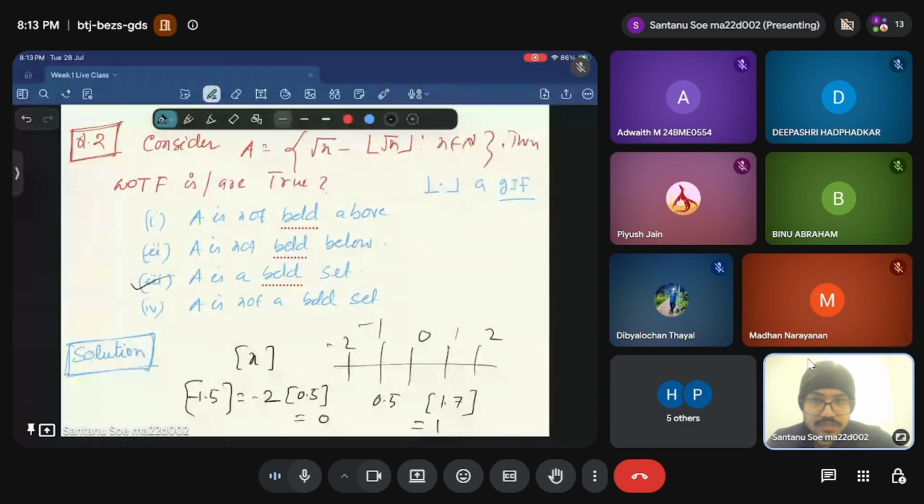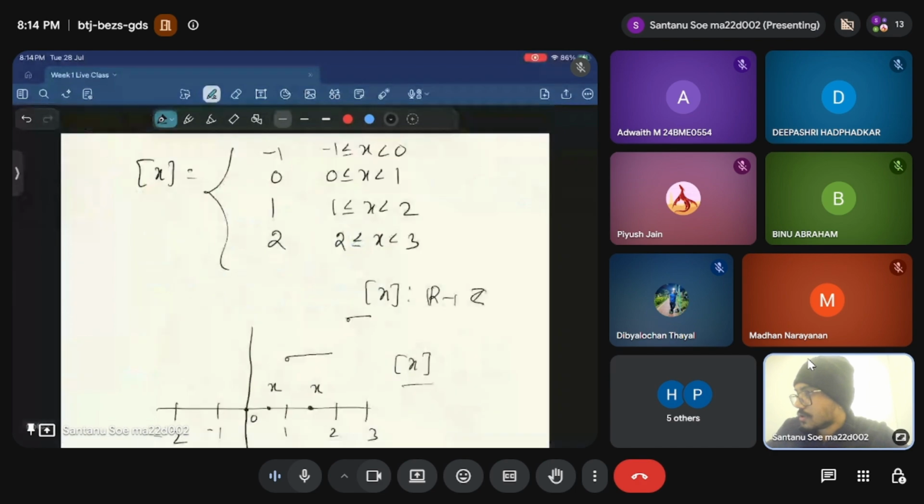So from one question we can derive a lot of questions. Not only that, even in competitive exams, what I have seen is that the people who set the questions will definitely ask questions from this floor function, or the ceiling function, or the square root function. They will combine them and make up a question that is very interesting. So you can try to solve this type of question whenever you get the chance. Now I'm going to go to the next question. I hope this is clear for everyone.